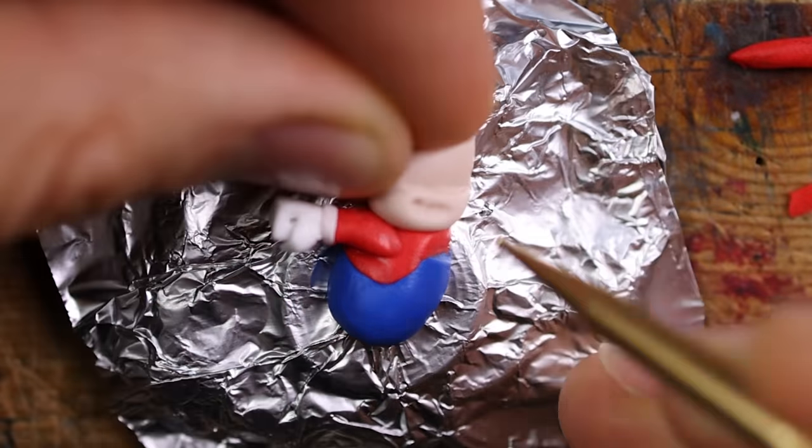Let's give him the mustache — it looks so weird otherwise. The nose is attached, the hair, the ears, and then we continue with the eyes with the tiny black iris and also this white reflex. We put Mario into the oven — and keep in mind, not the Lego pieces, because they will shrink or blow up. This is why I created on top of aluminum foil.